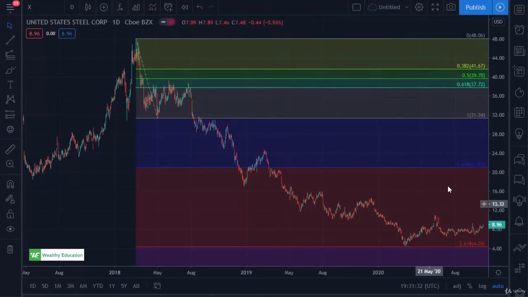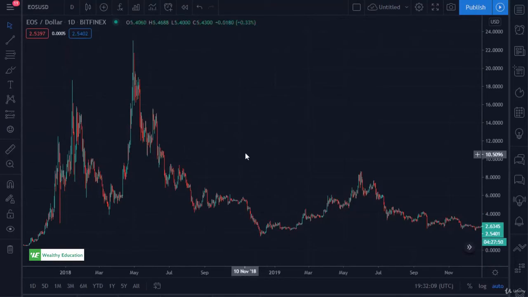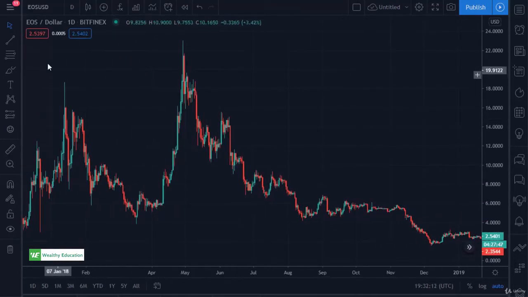That's why it's 1. And then now you've got 1.618, which is 61.8, but 1.618. You can see that we did target it, and eventually down to 2.618. And you can see that we did hit that eventually. Now, this is a daily move, or I should say a daily chart. So this ended up taking 2.5 years, but this is a nice trending kind of target, right? The most common one to hit is the 61.8. To hit this one down here, you really have to have a breakdown of things. So it can be used in multiple markets.